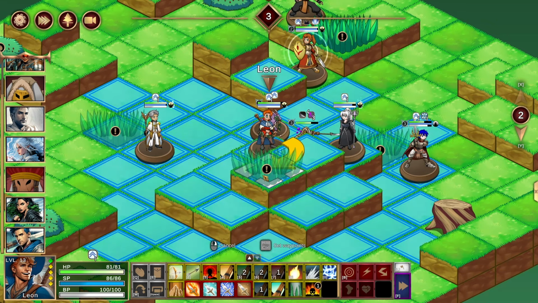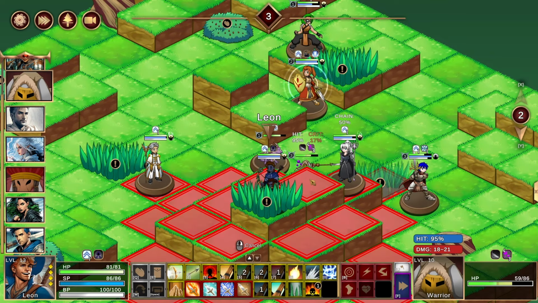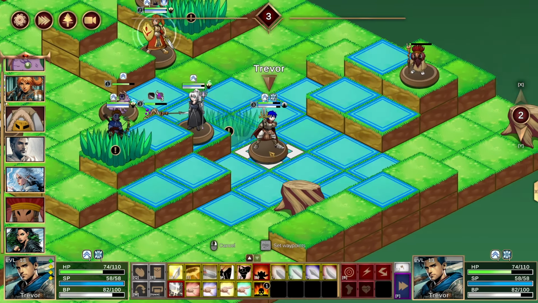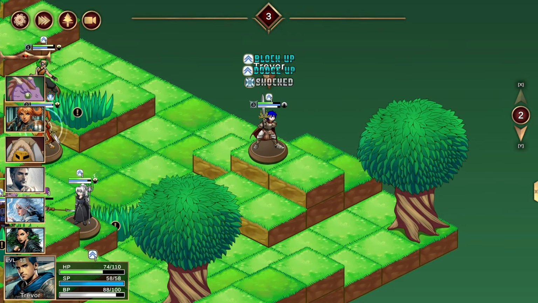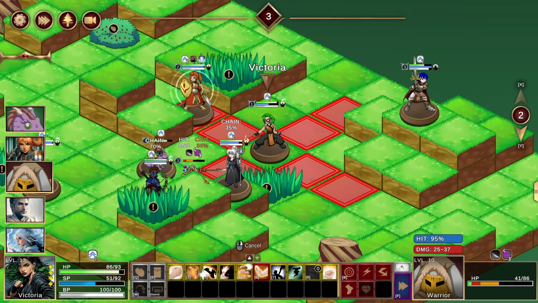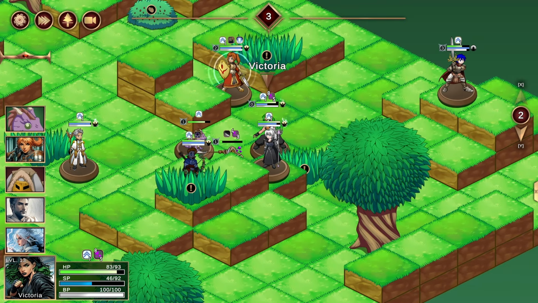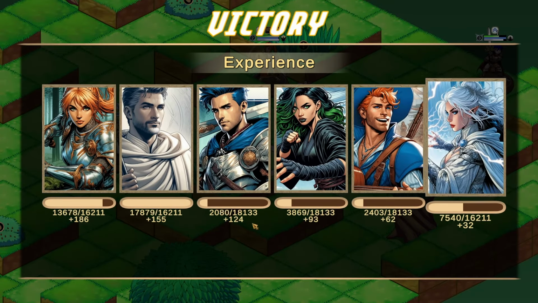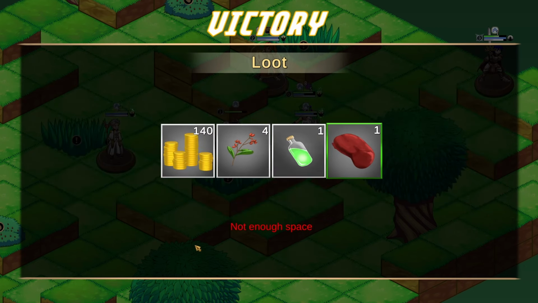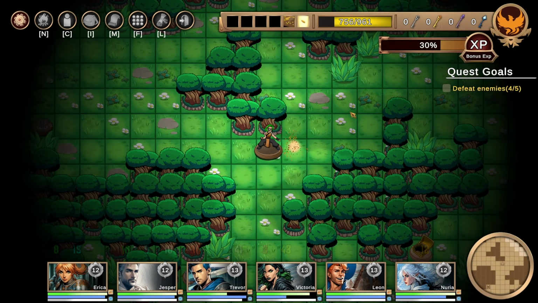That's gonna be countered, yeah. That'd be bad. Yeah, this should be okay. Okay, let's do this. Oh, what a miss. All right, one more. Gotta be able to click this button. Not enough space. What do we not have? This is wolf spleen. Space for wolf spleens.